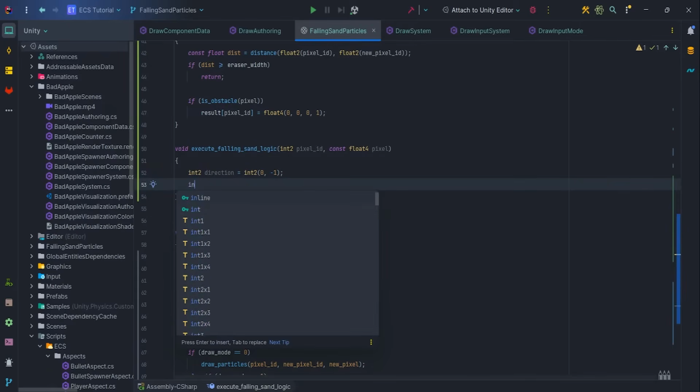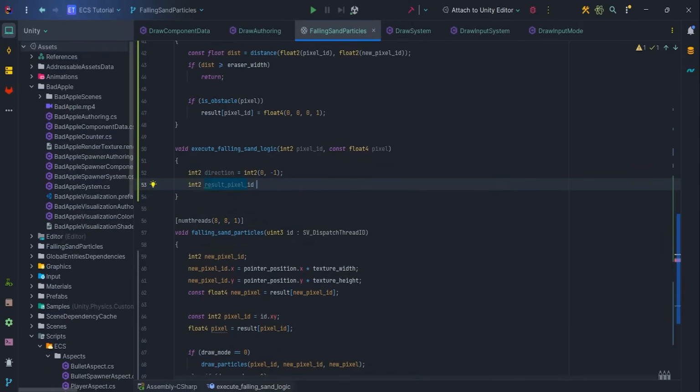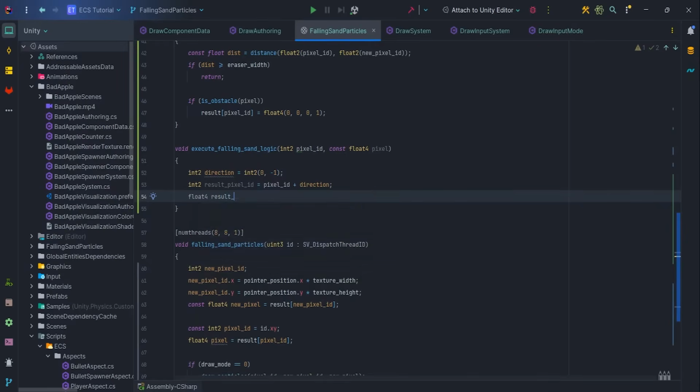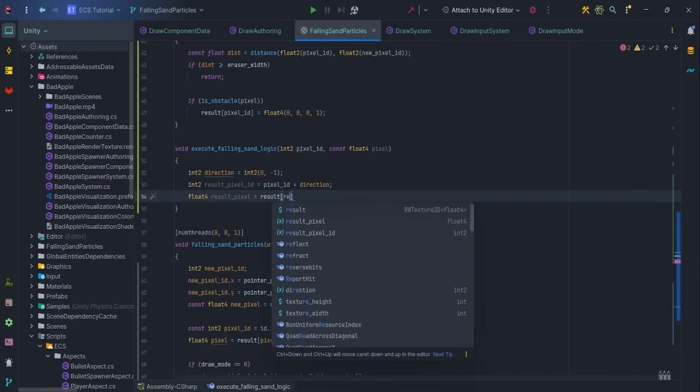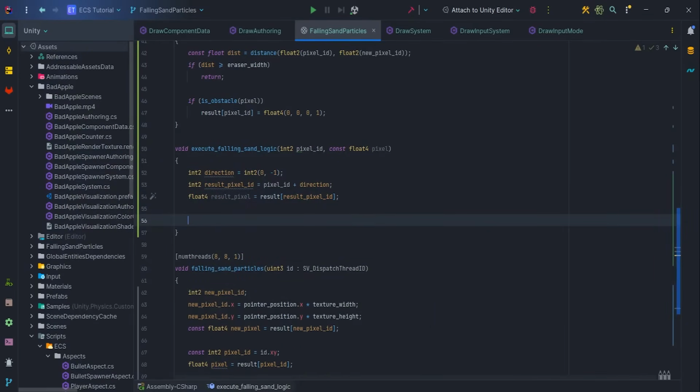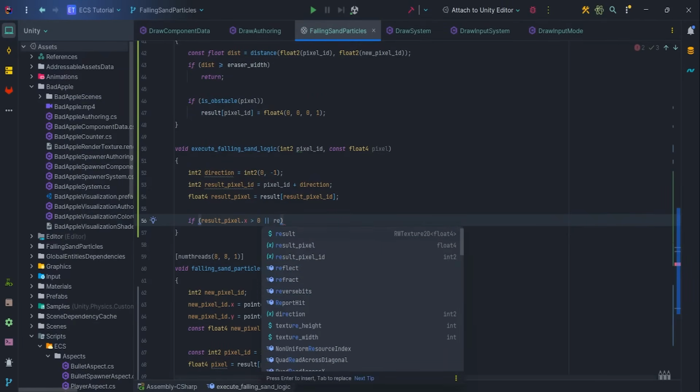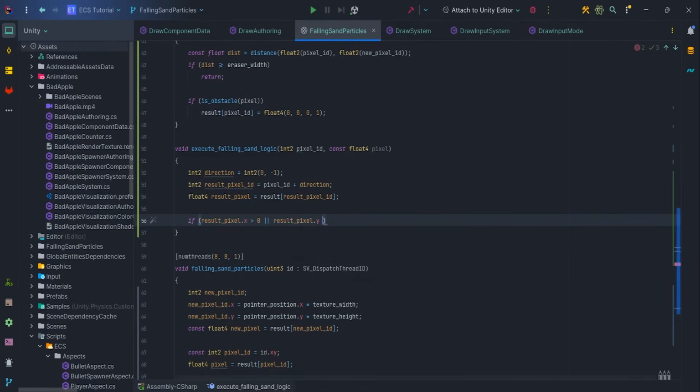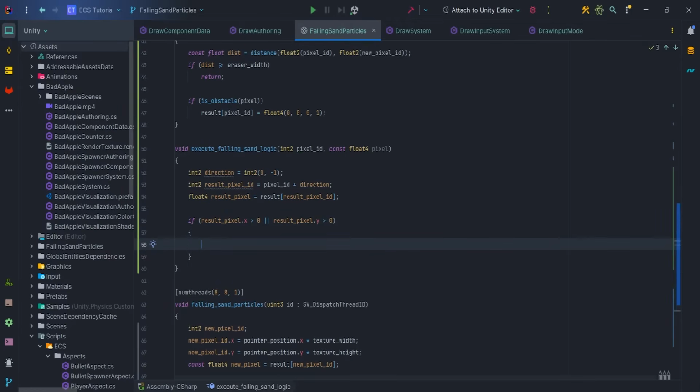ResultPixelID is equal to pixelID plus direction. In turn, resultPixel is set to result at resultPixelID index. Then we want to check if resultPixel, so the pixel below the current pixel, is occupied by a particle or obstacle. If so, we set direction.x to a pseudo-random number, -1 or 1.